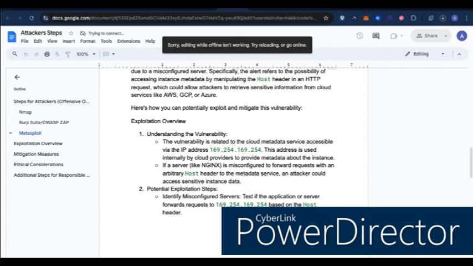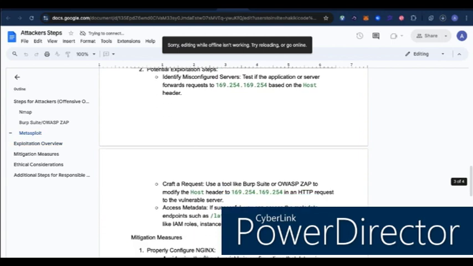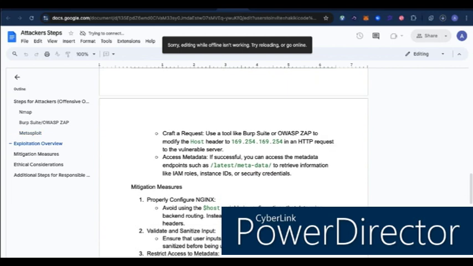Now here is how you can potentially exploit and mitigate these vulnerabilities. So, exploitation overview: understand the vulnerability, which is related to the cloud metadata service accessible via the IP address. This address is used internally by cloud service providers to provide metadata about the instance.